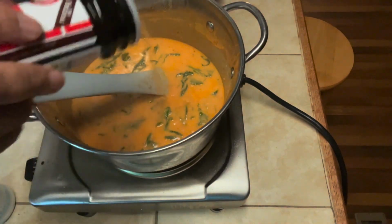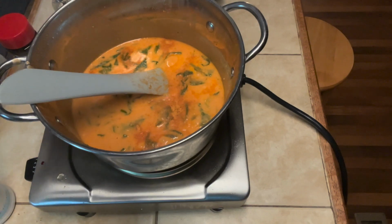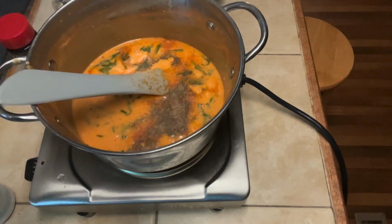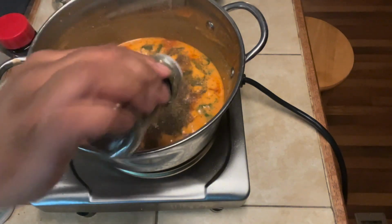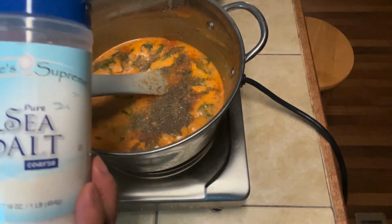So now I'm going to go and add some of my seasonings in there because I don't really need to add too much in here. At this point, adding the seasonings is really going to be one of the last steps for anything that I want to put in there, because I've already tasted it. The color's right. It tastes amazing. I'm just going to kick it up a notch.